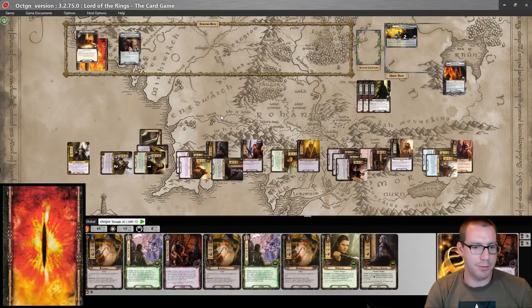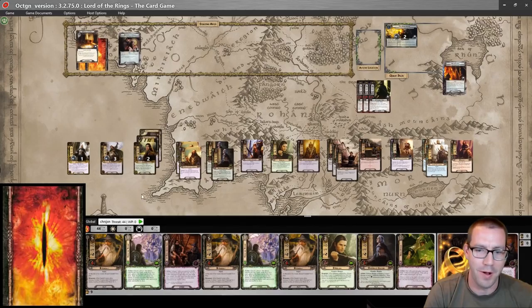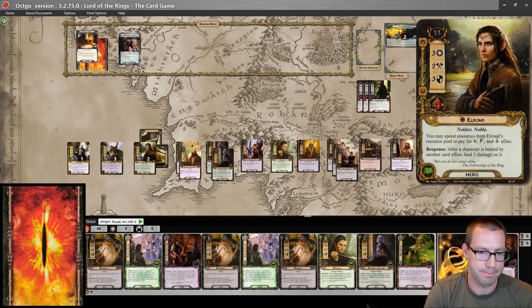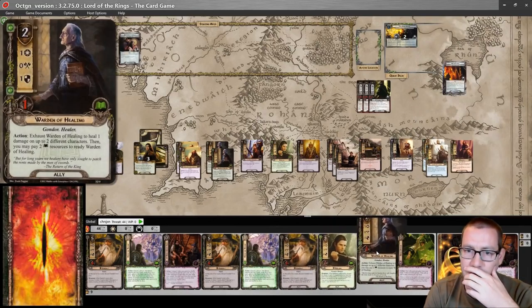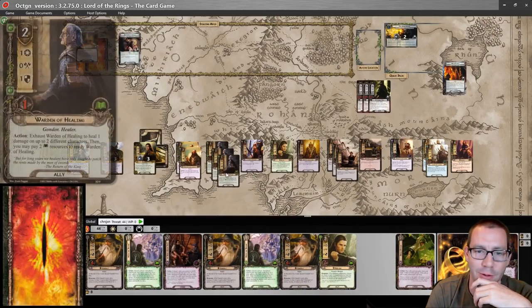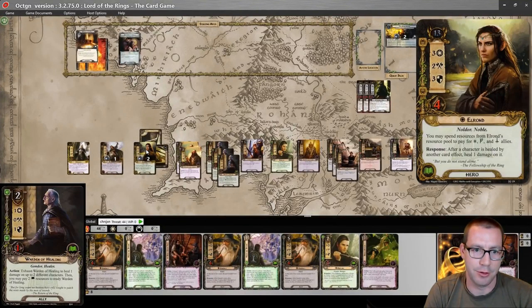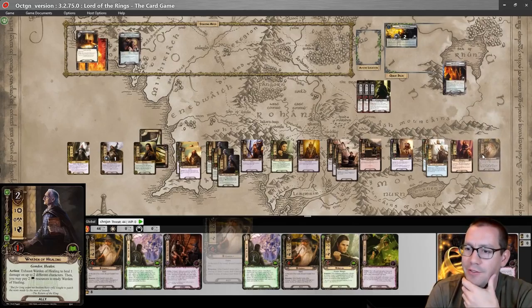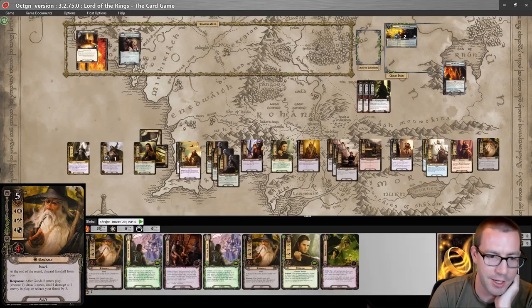And I guess we are moving on to the next round. Raising my threat up to 44. I do have another sneak attack, finally, which is great. Let me play down a Warden of Healing. 1, 2, 3, 4, 5 is enough for a Gandalf. Dropping my threat to 39. That is 29, I meant 39.